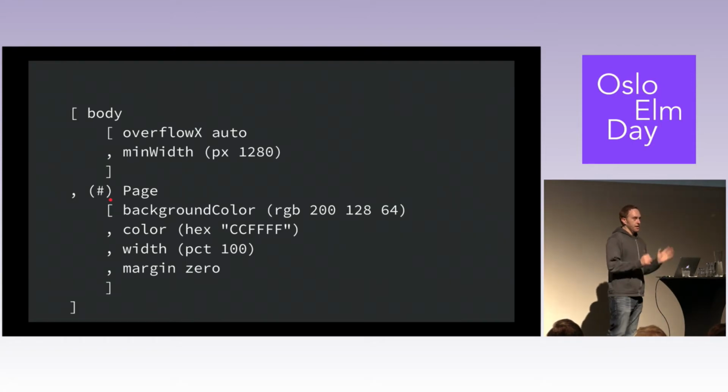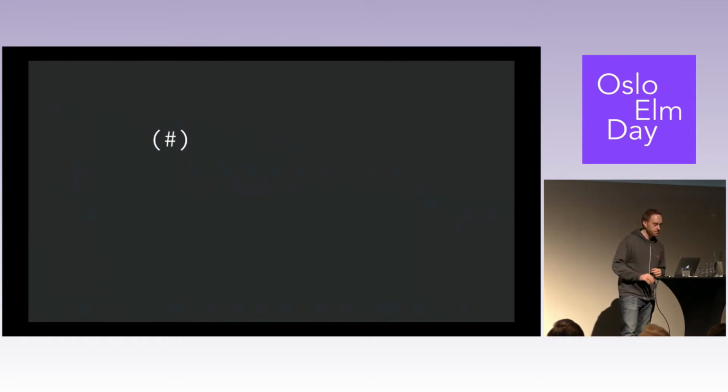So I said, okay, I'm going to get rid of almost all of the custom infix operators, but I'm going to keep ID and class. I'm going to keep the pound and the dot just so that I can avoid namespace collisions if I end up using these in the same page.